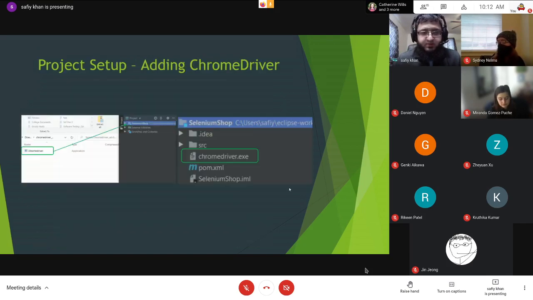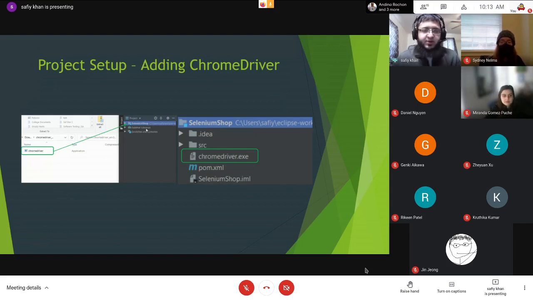Once you've done that, the next step is adding Chrome driver to your project. As I mentioned earlier, you want to save Chrome driver to a location that you can find easily. And I mentioned that you will have to find it and drag it into your project later on, and this is that step. Locate where you've saved Chrome driver, and then all you have to do, you don't have to do anything crazy, just drag and drop it into your project in Selenium.